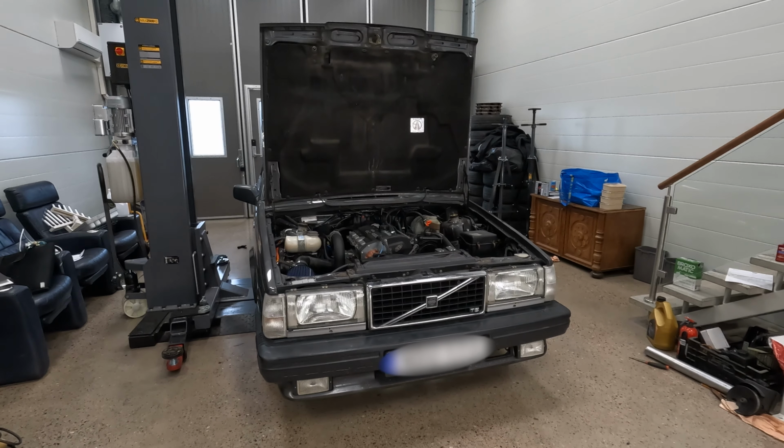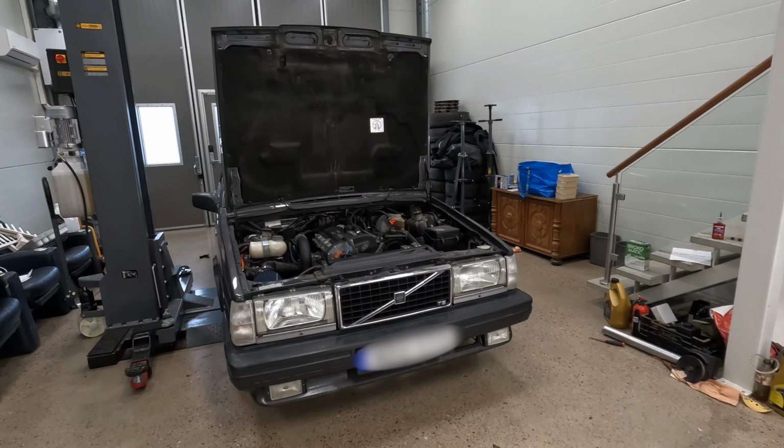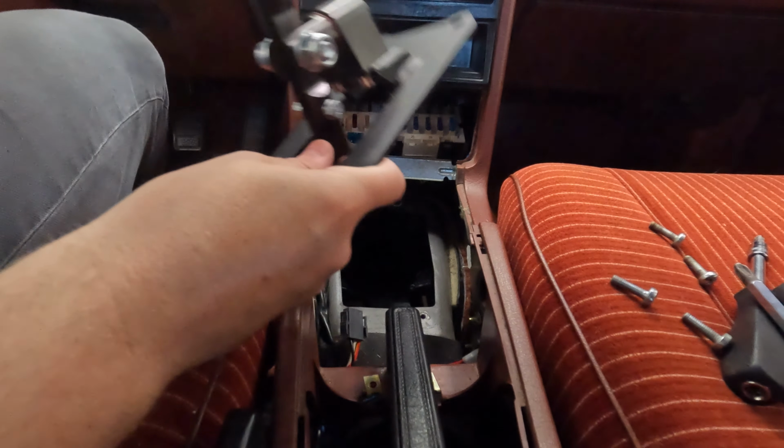So this is part 2 of the transmission swap, and let's start from where we left off. Now it is as simple as bolting this down.